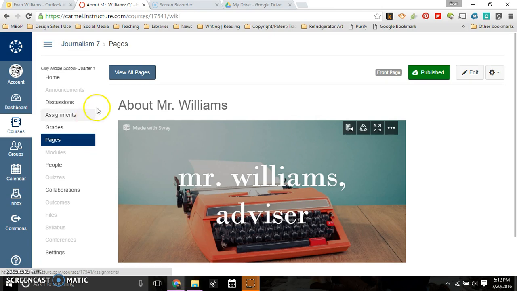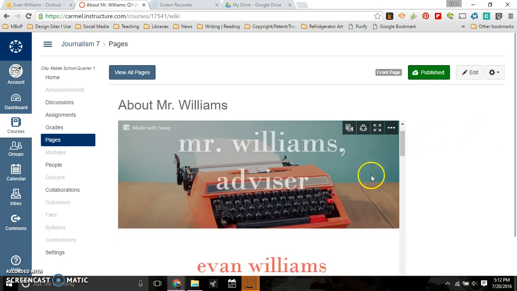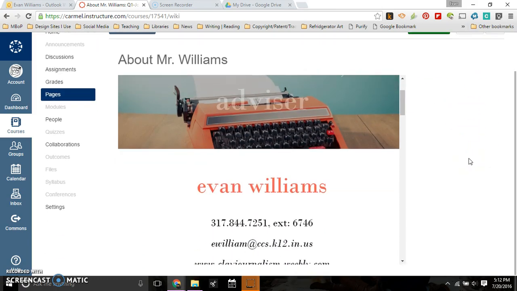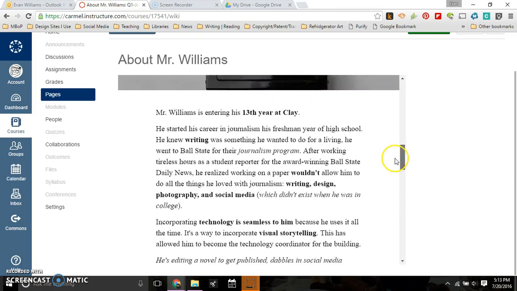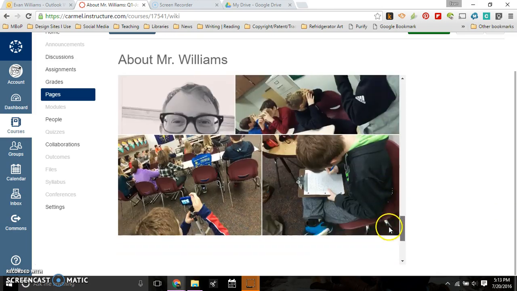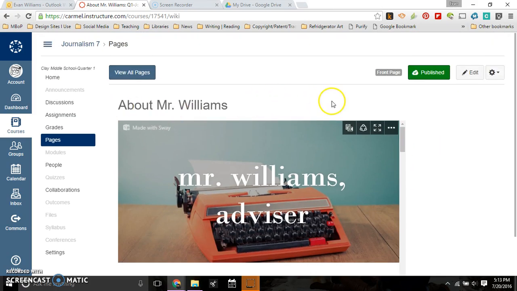So the way Pages works is you're first taken to your home page that you've made. What I've done here is I've actually imported or embedded HTML code to make my page just look a little better. The thing about Pages is you don't have a lot of font choices. You have no font choices. And so I actually went in and created this little mini web page about myself with pictures and stuff through a Microsoft app called Sway.